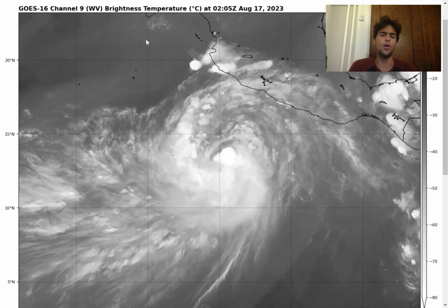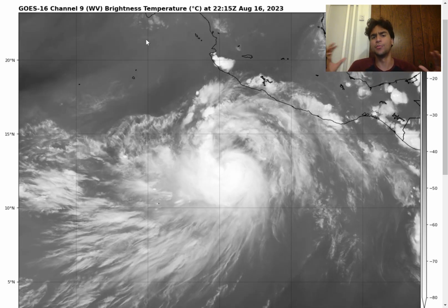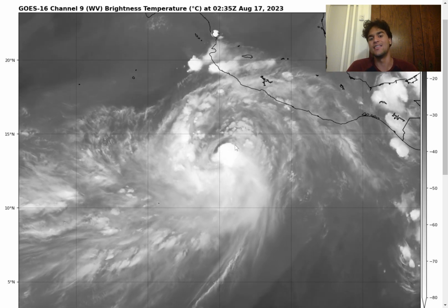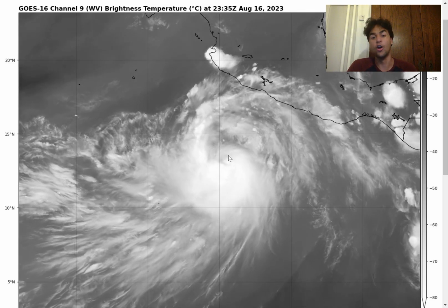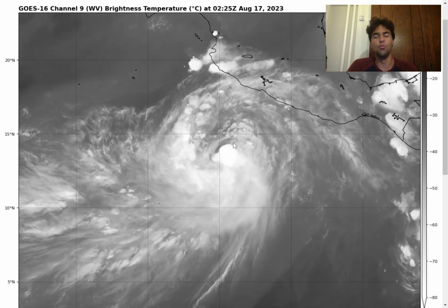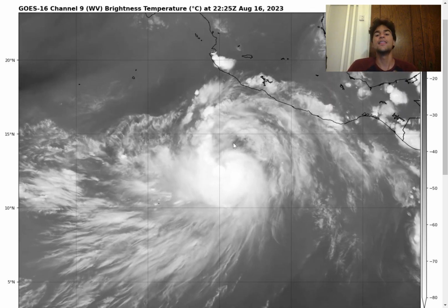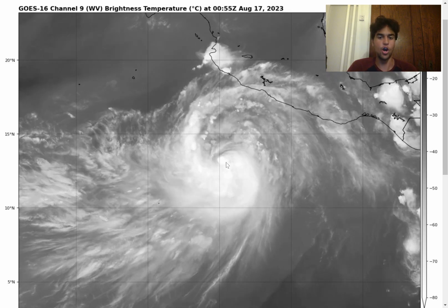That's allowing the storm to have a lot more ventilation, which means that the air in the upper levels is moving out, which allows more air along the surface to rise, and that's creating a strong convective environment surrounding the center of circulation. We're going to need to see a little bit more convection on the northern side before we can say it would be potentially considered hurricane status or somewhere that's close to that category, but it's pretty much inevitable at this point. We're going to see a hurricane out of this.